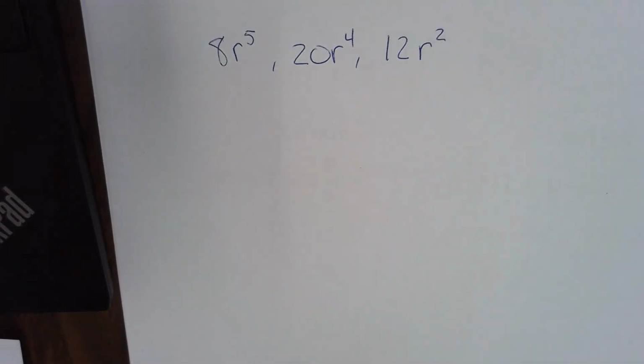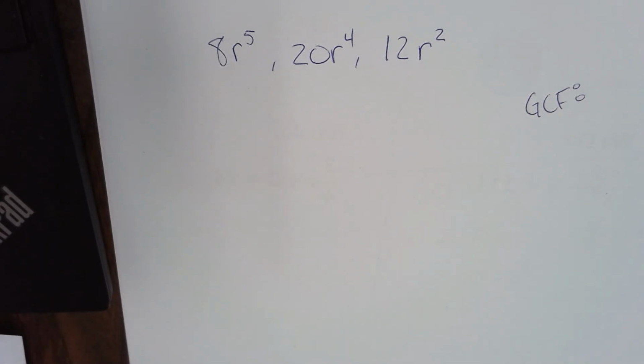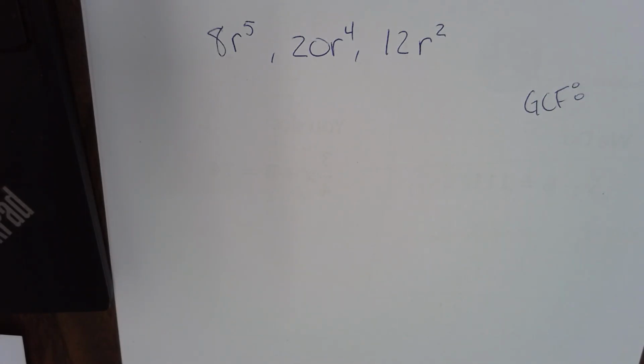Okay. We're going to do 3 terms. So I need the greatest common factor for all 3 terms. I need the largest number they have in common. Is that 20? You already got it. And the largest variable. You are fast. Wait. Hang on, y'all. Let me get it first.